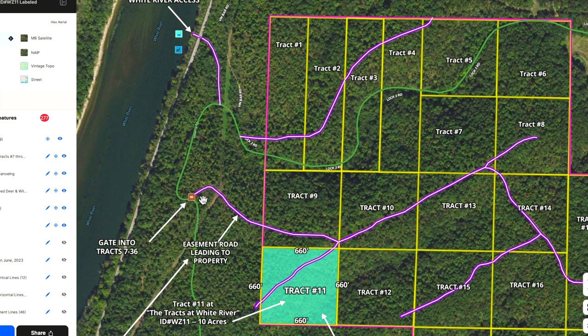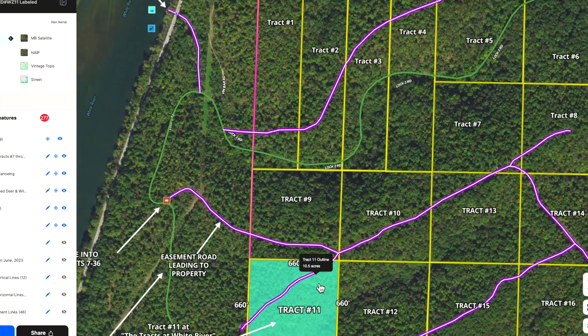We'll go through that gate, and if you get a hold of us, if you're going out there, we can let you know the status on that gate. If it's going to be locked, we'll get you the instructions to open it up. That's no problem. Go through the gate, go a few hundred yards, and you'll be within the development. You start by crossing the south side of Tract 9. You'll come to a T in the road, and if you go right at that T, then very, very shortly you'll be on Tract 11.